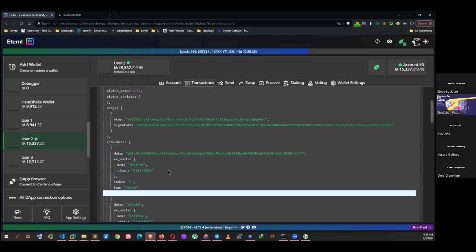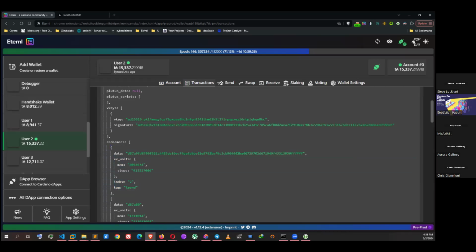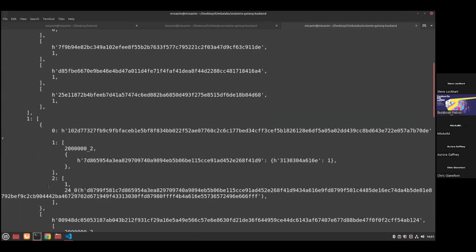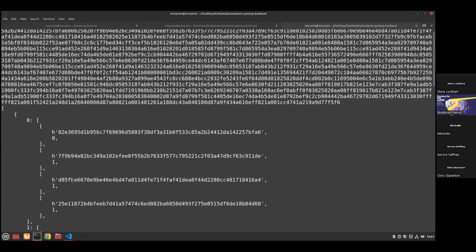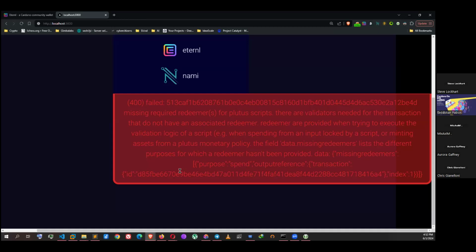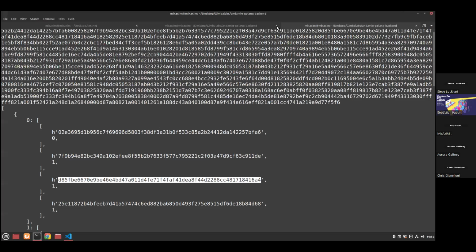This index 2 is related to this one, because we start from 0. And this is the same thing. The error tells me it doesn't have a redeemer. That is what I don't understand. It is telling me that the input has a missing redeemer, but the redeemer exists. It points to the correct index.